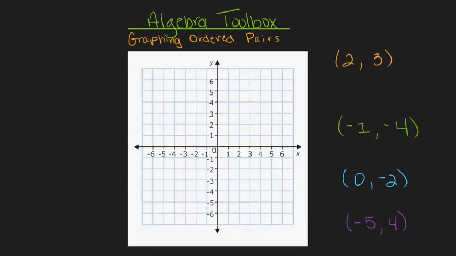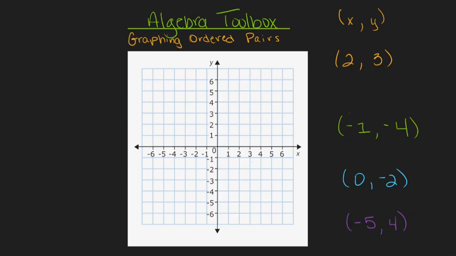I'm Amy, and today we are going to talk about how to take ordered pairs that might have been given to you by a problem or by a teacher and graph them on the coordinate plane. Whenever we're graphing ordered pairs, we have to keep in mind that the first coordinate of any ordered pair is telling us the position that we need to take on the x-axis, and the second number is telling us the position that we need to take on the y-axis.